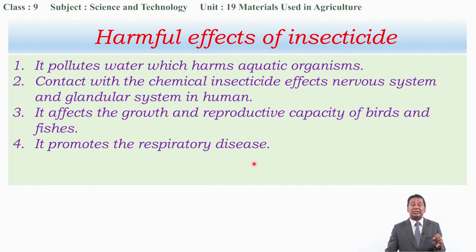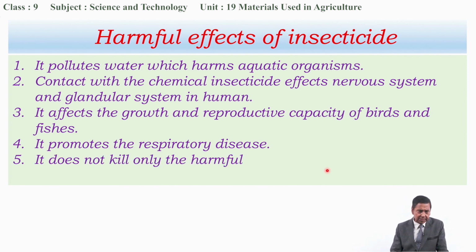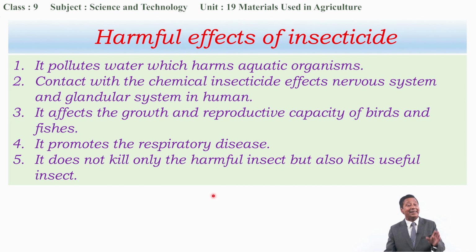There is another harmful effect. It promotes respiratory disease. If we are exposed to insecticide for a long time, month by month, week by week, or year by year, then certainly respiratory disease will occur to those persons, those farmers. Okay, next is it does not kill only the harmful insect but also kills useful insects.